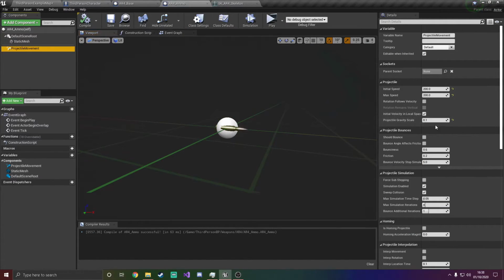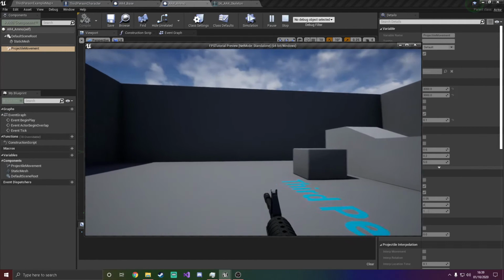Right, we go to projectile movement. It's still got a little bit of bullet drop. For the speed this time, we're going to change this to 3,000. This is pretty fast. And you can change this if you want a certain bullet speed on your gun. So if you have a sniper, maybe you want to set it to 6,000 because those are pretty powerful guns. Or if you've got an SMG, you might want to lower it to 1,500 or something like that. So now when we play, we've got ammo.